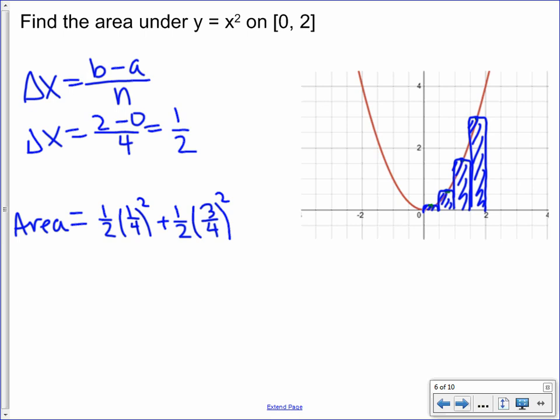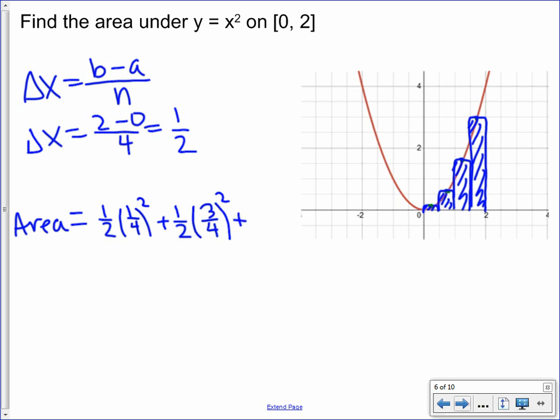Wait, can you slow down a little bit? How are you getting the 1/4? Okay, 1/4 is the middle of 0 and 1/2, because our first rectangle has length 1/2. We're just finding the middle of the width. So we're finding the middle, and then we have to evaluate the function value to get the height there.